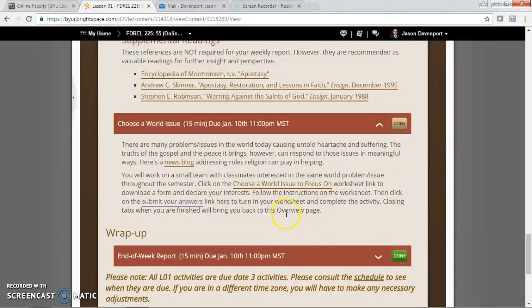You will click on this link to download a form and declare your interests. So this form will have maybe 12 to 15 different world issues, and you'll choose 3 of those and then submit your answers. So you click on the Submit Your Answer link when you turn in this worksheet.